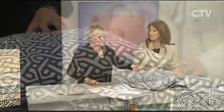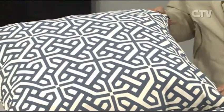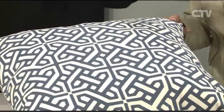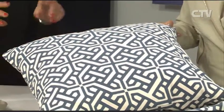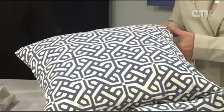Talk me through this here, please. This is a beautiful fabric. It's called Rubik. This is actually one of my customers' cushions I've had made for her that I haven't delivered yet. She's had her drapes done, but we've done the coordinating cushions. But this is the fabric there. A lot of people think, oh, it looks really busy, but we've done ceiling to floor in the house that this has gone into, and it just looks amazing. So there's a really good colour range over here.